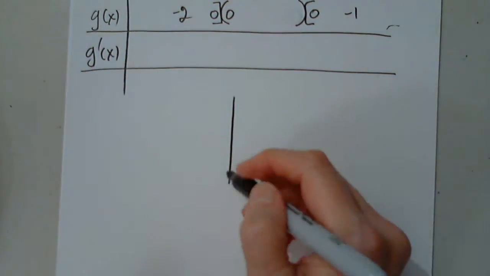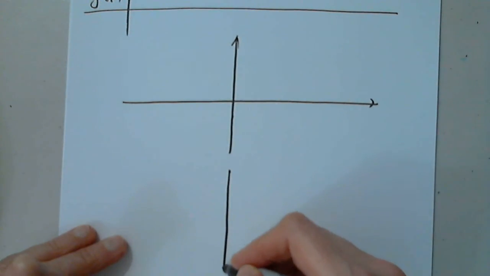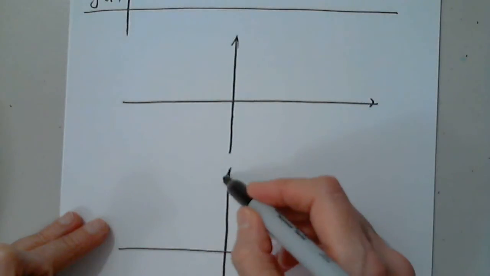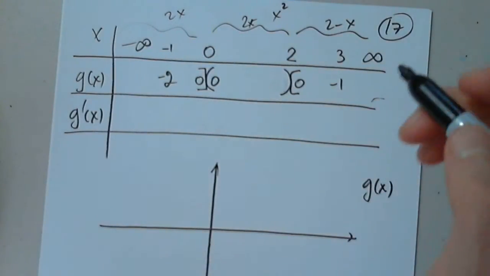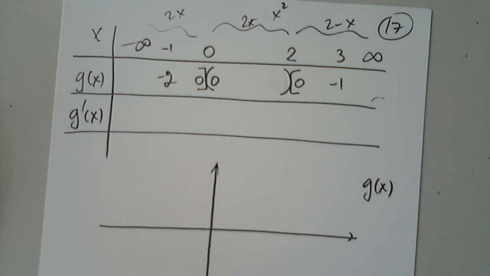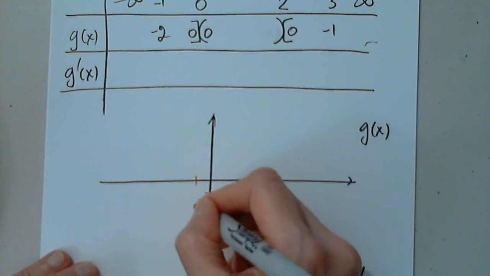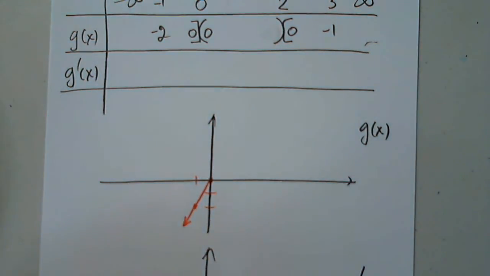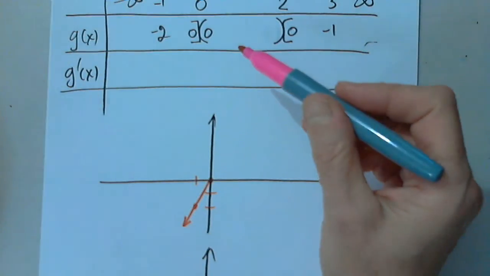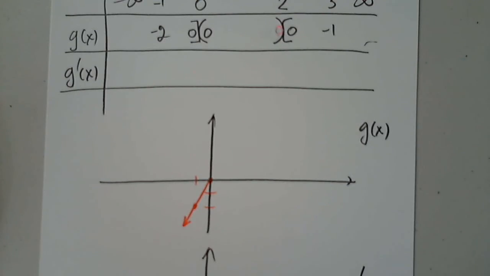Please make sure you have enough room under this graph, exactly under it, to graph the derivative. So this will be g of x, and this will be g prime of x. Okay, so let me use a different color. Don't let me go over, because I'm not watching the clock right now. So 0, 0. So this is a line. Remember, I used 3 different colors just to make sure that my students remember they cannot graph this as one piece. Okay, so this is 0. No, I don't want this. I want this.